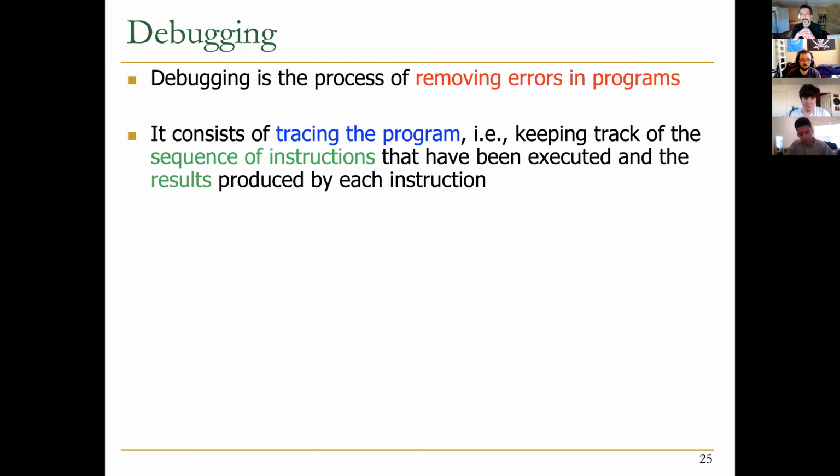By tracing, it means keeping track of a sequence of instructions and also checking the result produced by each instruction. By checking the result, I mean how the variables that you use throughout your program change and how their values are propagated through the execution of the program.